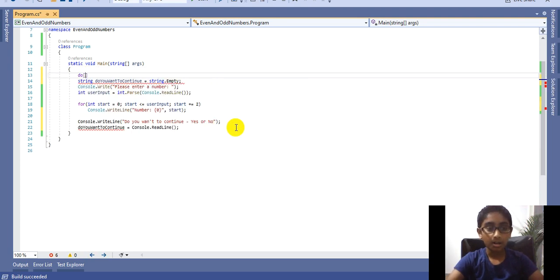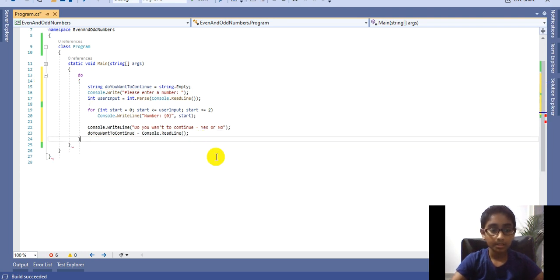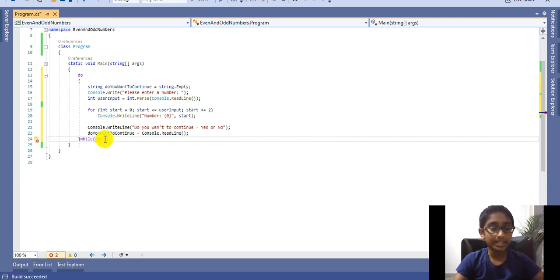Do all of this code while the value of variable do you want to continue. So here you can see that there is an error.